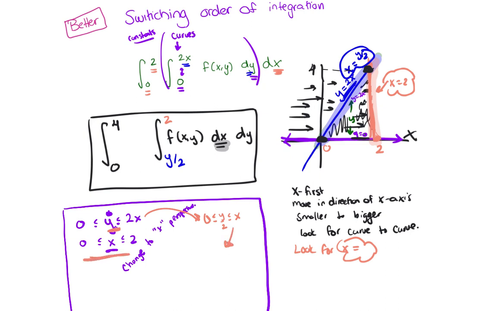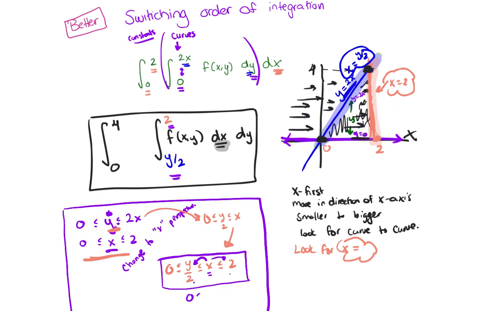So let me just go down here. I had that 0 already. Now I know there's a y over 2 in there, and then I have the x, and then I just have that upper bound of 2 for my x. Okay, so now that we have everything in terms of just a single x, and I put it all in one inequality, I can look at the thing right below x and the thing right above x, and that'll give me my x bounds. So x goes from y over 2 to 2.